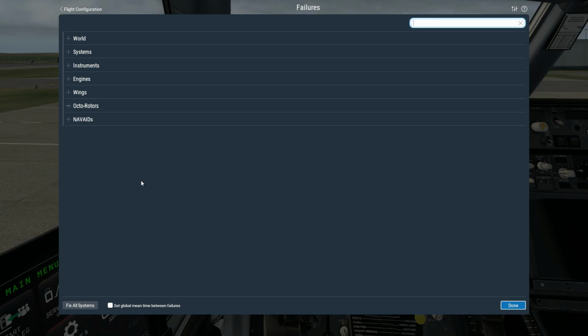So to clear all failures, just click on Fix All Systems, and say we want to set up an engine failure or engine fire on takeoff.